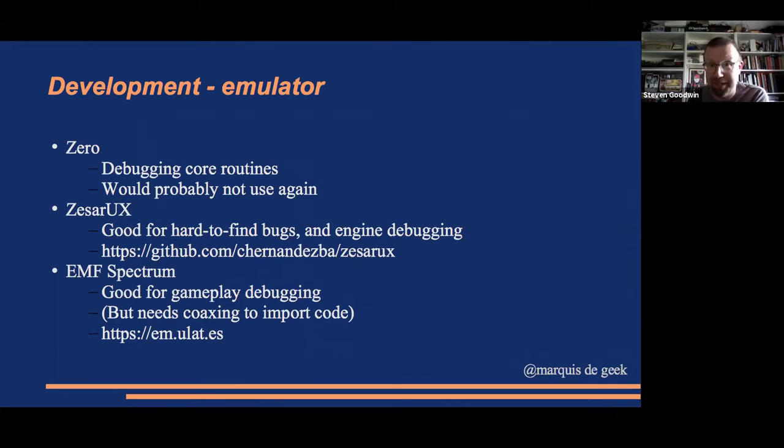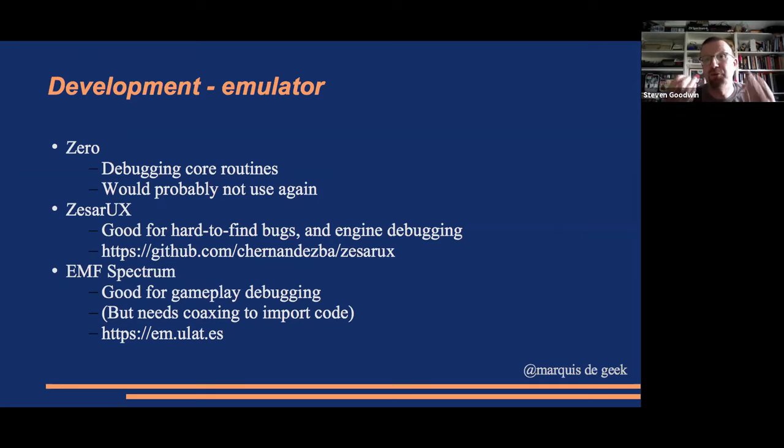The third and final emulator I used was EMF Spectrum. Disclaimer, I wrote this one, so naturally it was going to become useful at some point in the development process. And for me, I used it for debugging the gameplay. Now, debuggers are quite hard to write anyway, because you're never quite sure what type of things everyone else is going to need for their specific case. Obviously, everyone needs to be able to change the register or the program counter or rewrite bytes in memory. But everything else is pretty much open for debate.